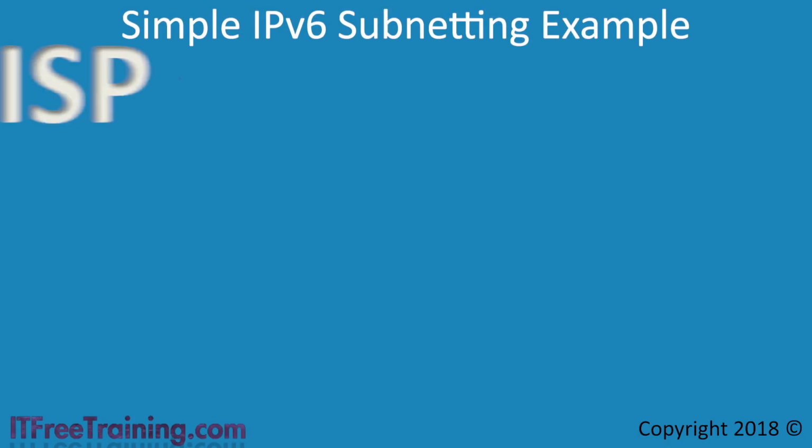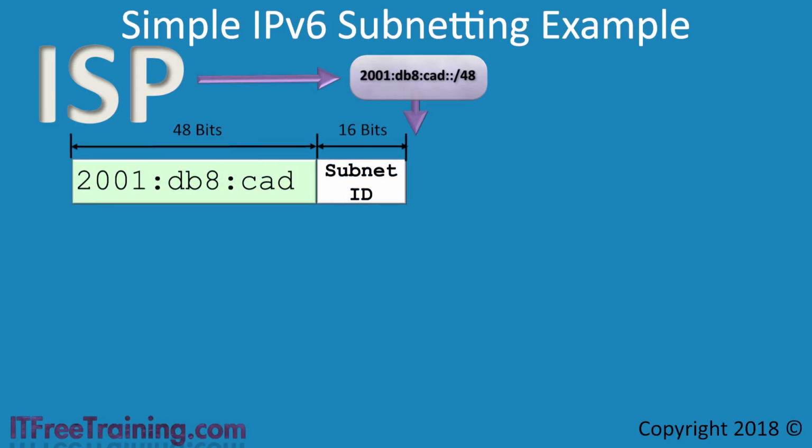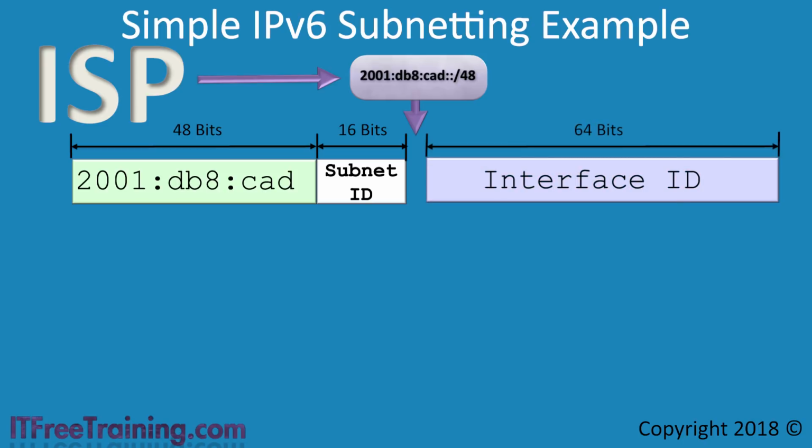Let's consider that an ISP has just given you an IPv6 address ready for subnetting. Notice the /48. 48 bits have been allocated by the ISP. This leaves 80 bits. If the address is broken down, the first 48 bits have been allocated, the next 16 bits are the subnet ID, and the last 64 bits is the interface ID. The interface ID is configured by the node or via a service like DHCP, so for the purposes of subnetting, I don't need to worry about it.